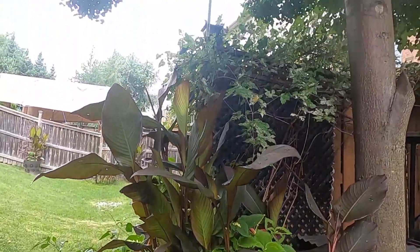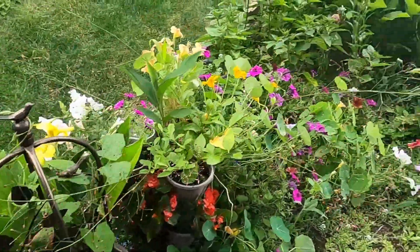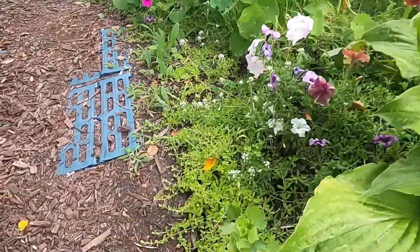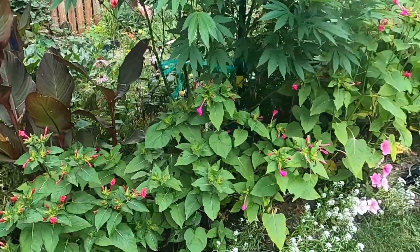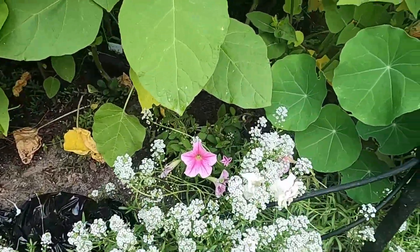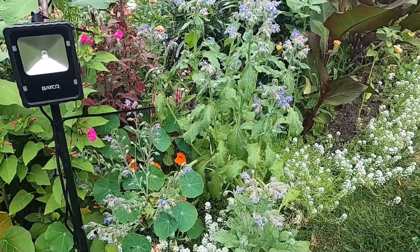The plants this year had so many things self-seeding along the edge in total disregard for my border — I was really trying to be intentional with it this year but they're rebelling. But see the detail on this canna? Doesn't it look kind of orchid-like? I've had pink, I've had yellow, I've had orange. This section over here is doing really good — we have some sweet peas, we've got mint growing in there. I think one of my hydrangeas is dead. That canna was blooming just a few days ago in a beautiful yellow. I have so many cannas in this planter — that was a bit of a mistake. I thought the bulbs were dead and just buried them in the soil when I was filling the planter, and then they came up right in the middle of all the other plants.